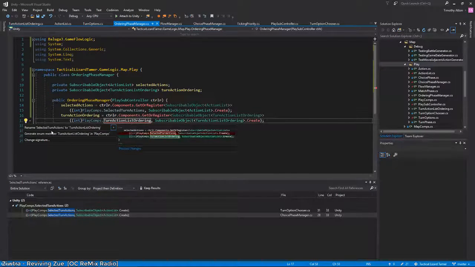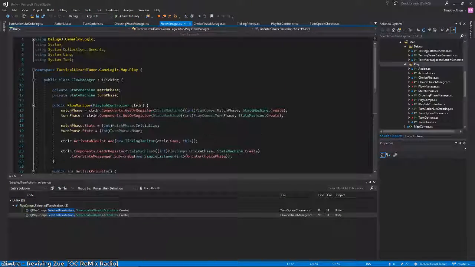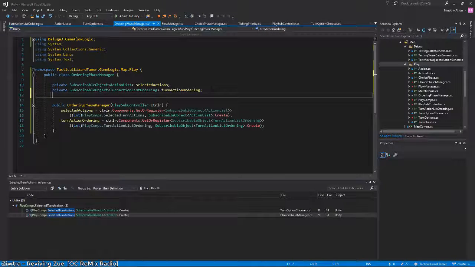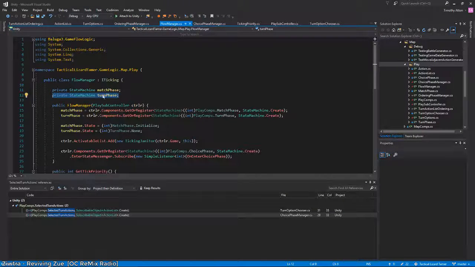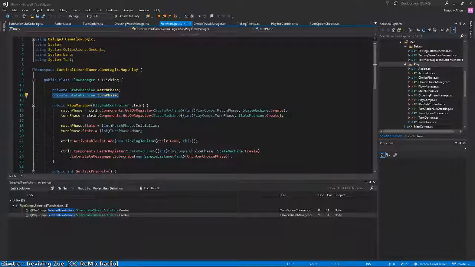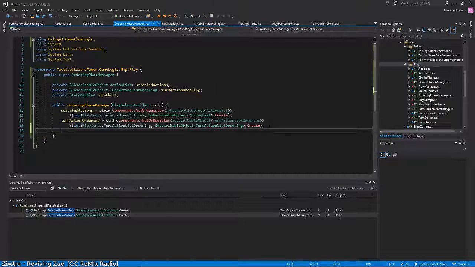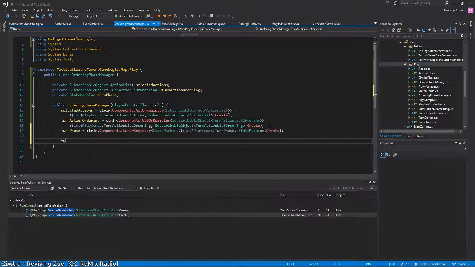Let's create a component for this. Okay, and then we also need to get the state for the game flow, because we know to do this whenever the game flow equals the ordering phase. So now we'll subscribe.